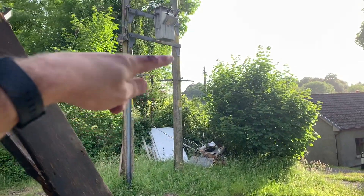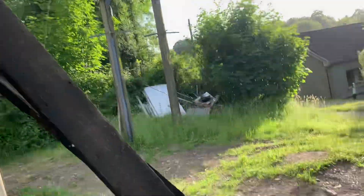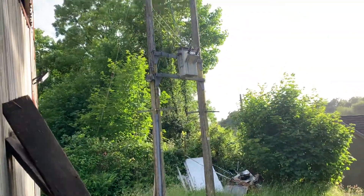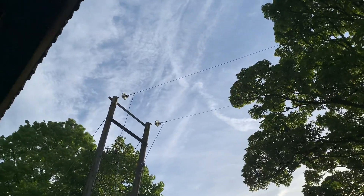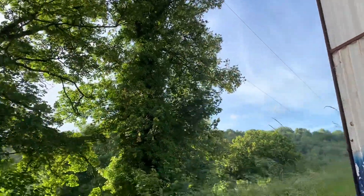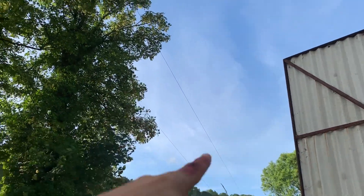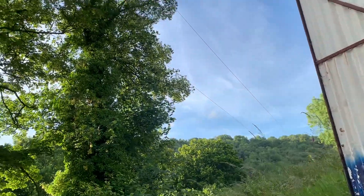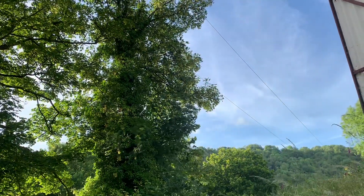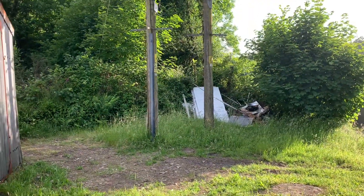That tree there is doomed. See these power cables — this is my property so they pay us an amount of money to have this on the property. This is an 11-kilovolt transformer, which means if I want to I can have three-phase straight in here. We've started talking to Western Power — really really nice people — because this tree is so close to these power lines, and they supply all the houses around here. They said if it's less than three meters it's a bit of a risk. I said no it's not — but when I looked at this tree it's less than about a meter away from it.